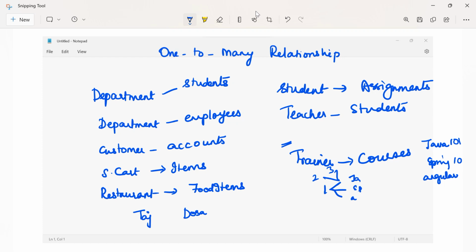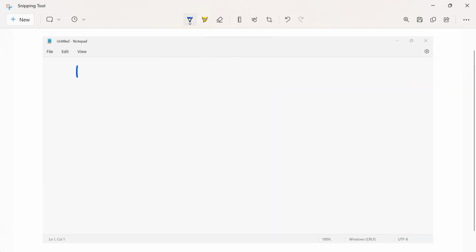Okay. Now for our example, let us consider restaurant and food items. The reason for me to take this example is we will have many methods to work with derived queries. Now let me write both the classes. One is restaurant. The other class name is item. Instead of food item, let me have it as item.